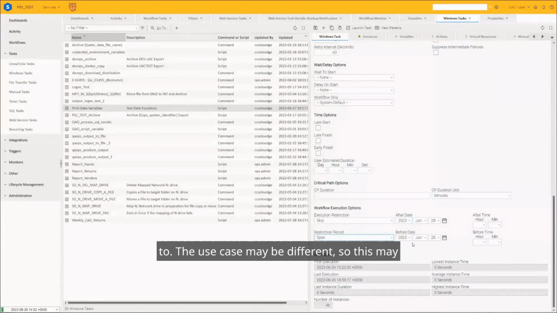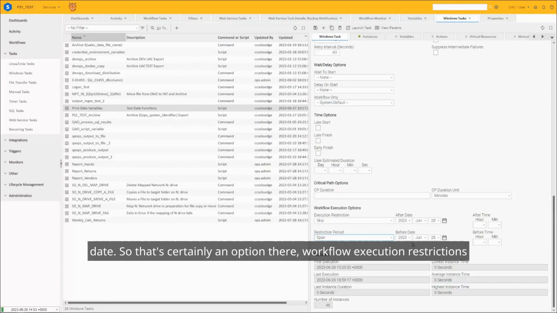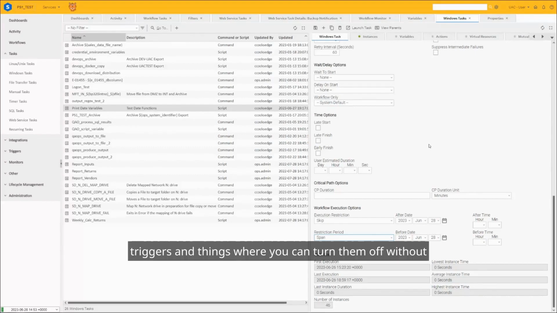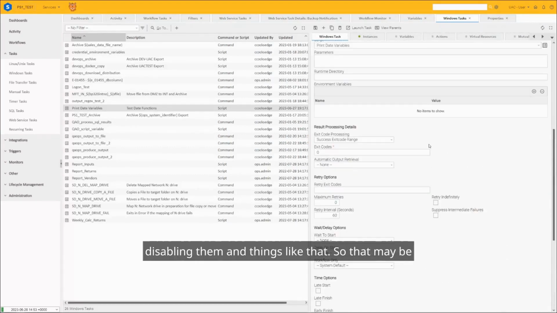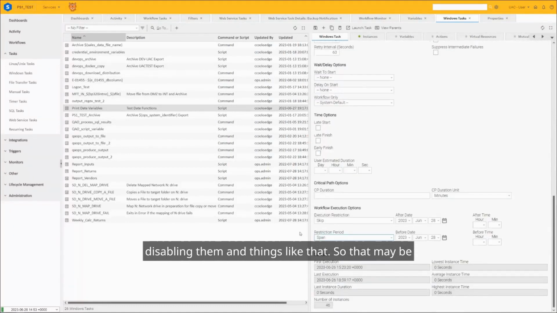The use case may be different, so this may not be answering the question. So I can set a task not to be executed within a workflow for a certain period. That allows me to introduce a new task into a workflow, make the change now, but have that change only be effective from a future date. So that's certainly an option there, workflow execution restrictions that we have, and there are execution restrictions available for triggers and things where you can turn them off without disabling them. So that may be what we're looking for. May not be, but that's a good attempt to answer that question.